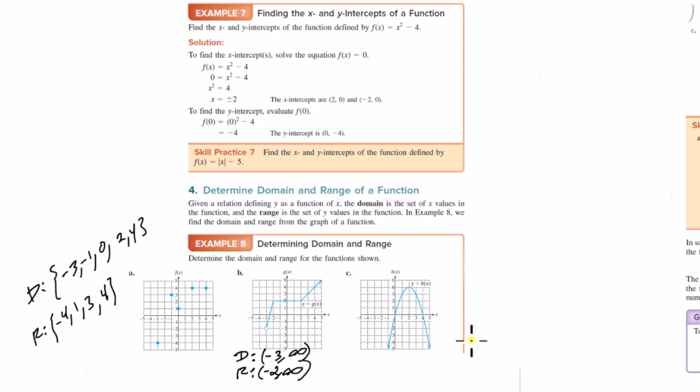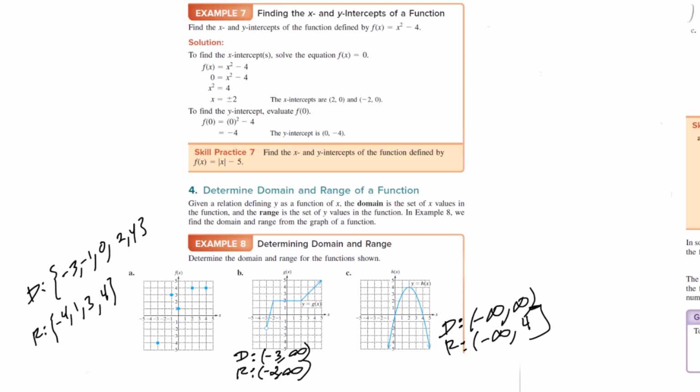All right. Now here, the domain, it's kind of hard to see, but you can input any number you want, because this has these arrows here. If you follow this far enough, it would keep extending all the way to the left and to the right. So any input you want, you can input, but you're not going to get an output that's greater than 4. You can get an output that's equal to 4, but you'll never get an output that's greater than 4. So that's the range.